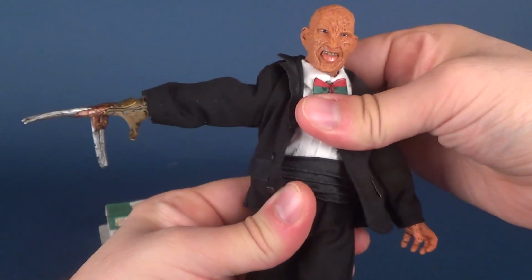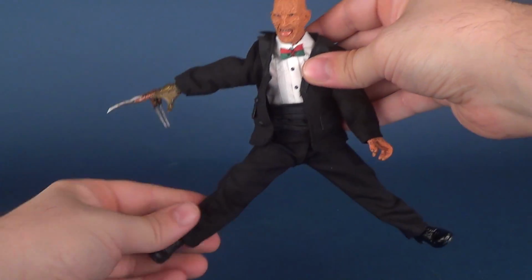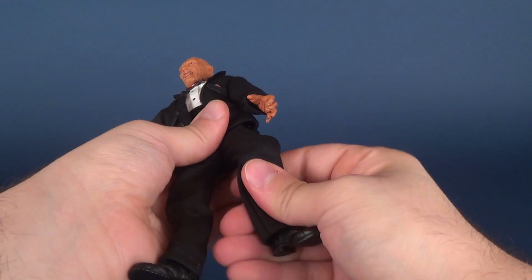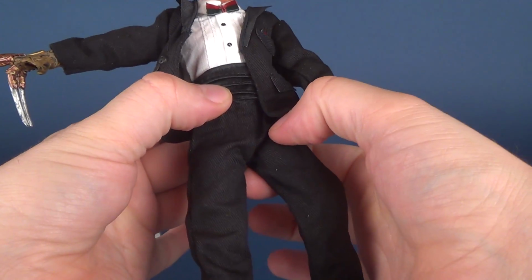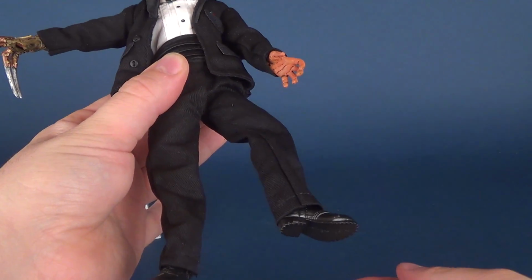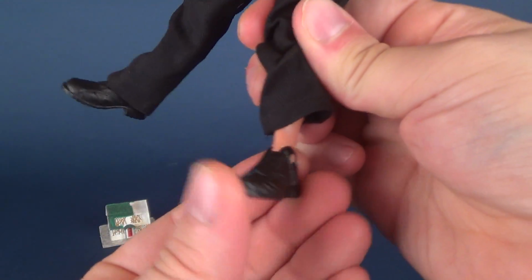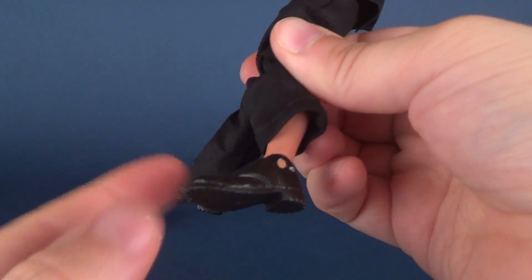He has a waist swivel. The legs split out to about there, and forward and back. Bend at the knee. They do rotate, but it actually rotates at the top where the leg pegs itself in place. It's allowing you to rotate it there. And then, as we've already discussed, he does also have that hinge in the foot, which hopefully down the road they can replace with a ball joint.